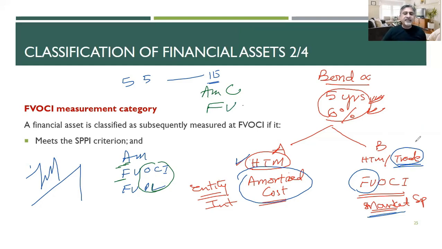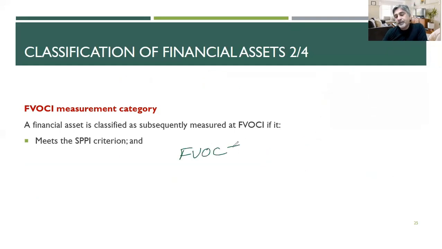I understand that I have an intention to sell it, so I should be measuring it at fair value. So far, it makes sense. But then, what is the logic for putting it in OCI and P&L? Maybe there should be one category with fair value, one category with amortized cost, that's all. Fair value, I understand. I need fair value because I want to sell it in the market. So I should be doing it at fair value. Perfectly okay with me. But why do I have two of these? Why not one fair value? Maybe fair value through OCI, maybe fair value through P&L.